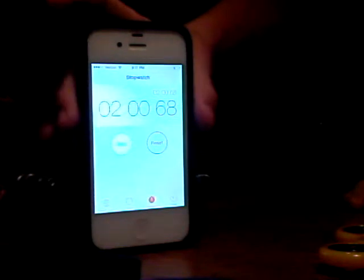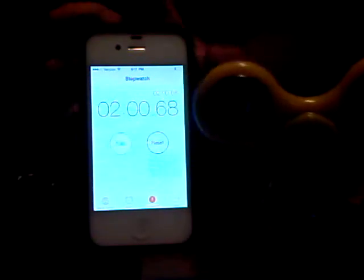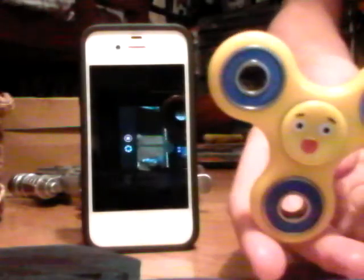Okay, guys, y'all see that right there? 2 minutes. That was this one right here. The emoji one. It's gonna get bright all of a sudden. That was the emoji one. And then my brother will show off some tricks. Wait, I'll be right back.